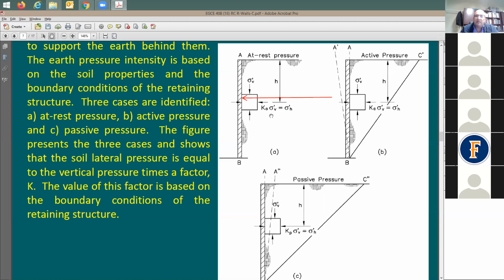And what is the reason for that? Because the water viscosity is very small. So the friction between the water particles is almost nothing. We just ignore it. So when we ignore it, we say vertical pressure is going to be the same as horizontal pressure. In soil, it's completely different because in soil, you have good shear resistance between the soil particles.